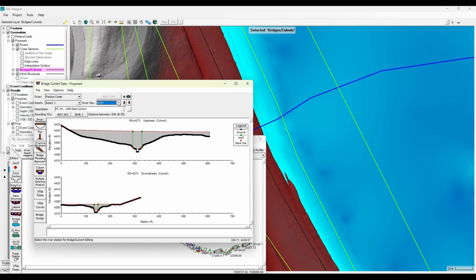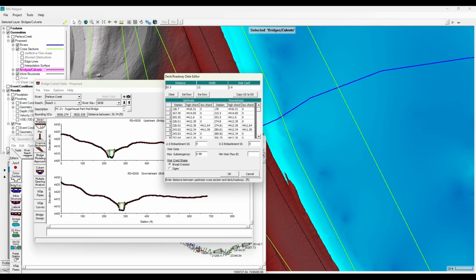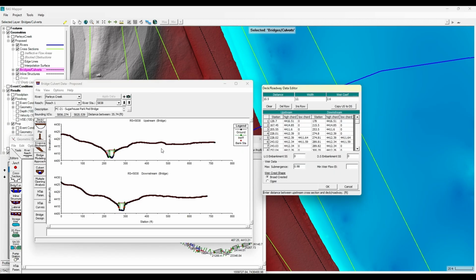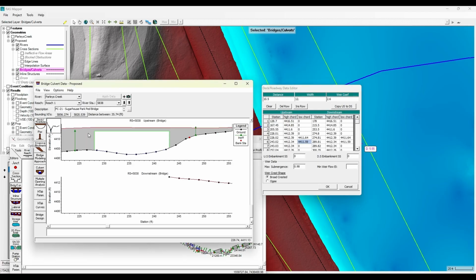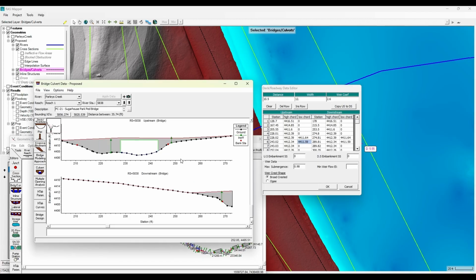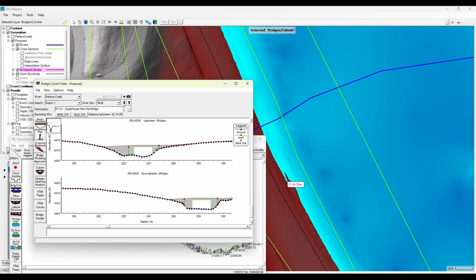Let's go look at an actual bridge. That's a culvert. I think this is a bridge. So for this one, you are using that low chord. Again, you have all these points that are up here, like 1, 2, all these are points. And then now you have low chords that are these. That is essentially just a point there and a point there. That's all it is. So just your openings of the bridge essentially. You can add piers and stuff. Again, I don't think many people are focused on that, so we're not going to focus on that either.